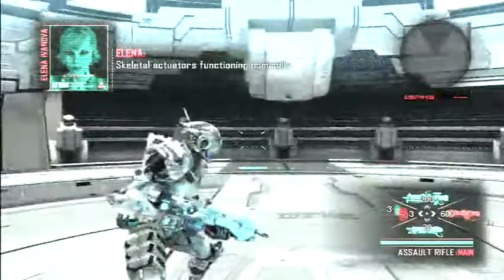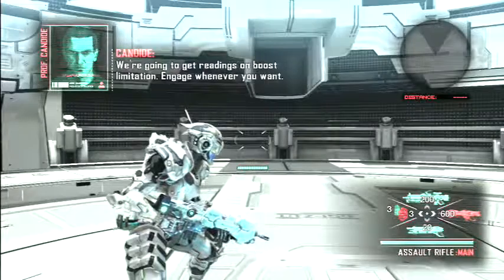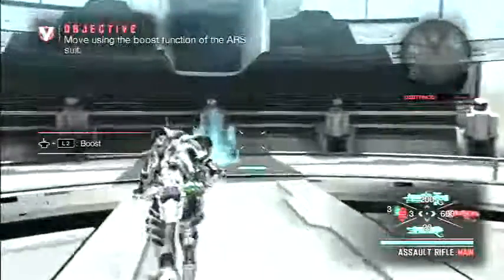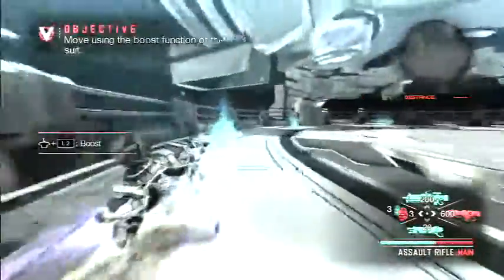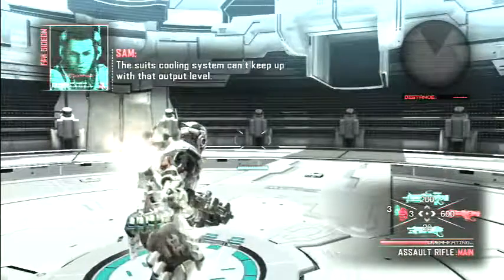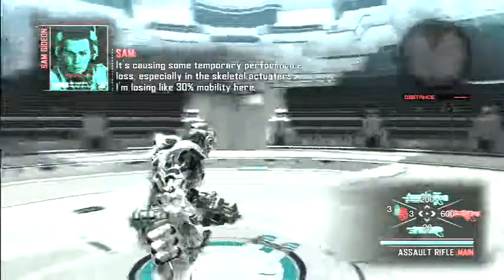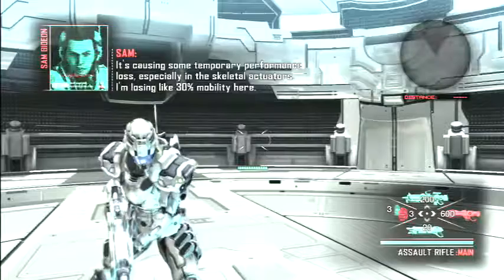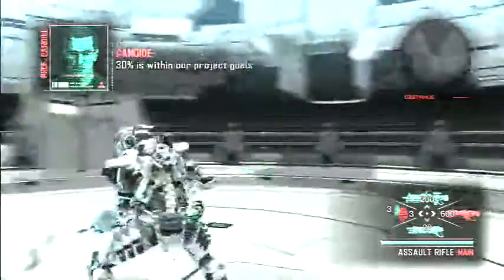Skeletal actuators functioning nominally. We're going to get readings on boost limitation. Engage whenever you want. Overheating. That's maximum practical output on our current reactor design. The suit's cooling system can't keep up with that output level. It's causing some temporary performance loss, especially in the skeletal actuators. I'm losing like 30% mobility here. 30% is within our project goals.